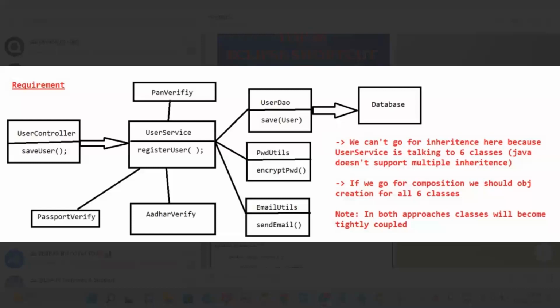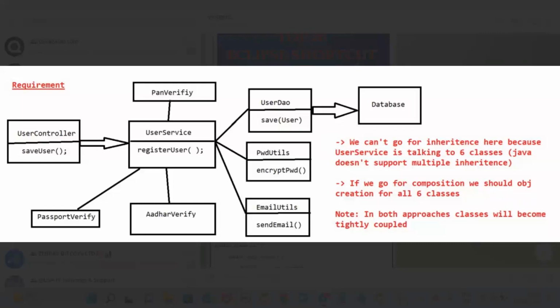That's where Spring Core module comes into picture. Spring Core module is the fundamental module in the Spring, base module of the Spring. That core module is providing fundamental concepts like IOC container and dependency injection. If you use the IOC container and dependency injection, you no need to extend the properties. You no need to create the object. Core module is going to take care of everything for you. You just need to develop the classes and call the methods. Rest of the things will be taken care by Spring Core module. If you use the Spring Core module, then you can develop the classes with loosely coupling.